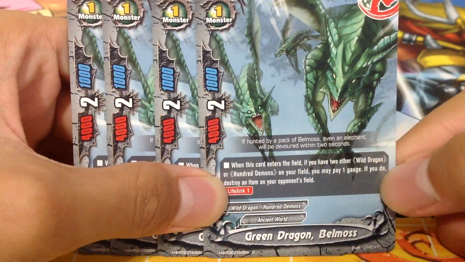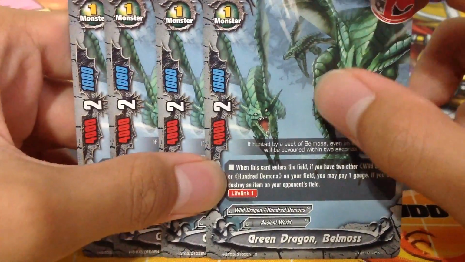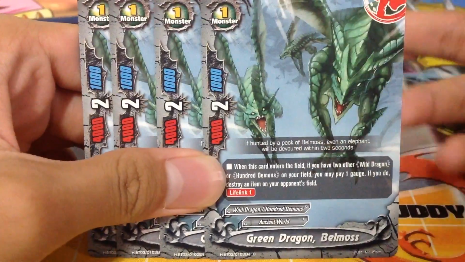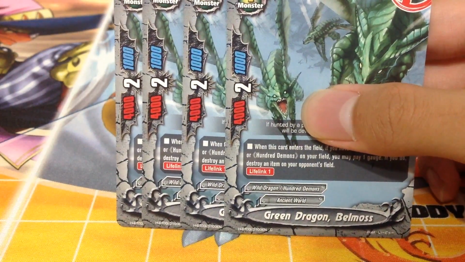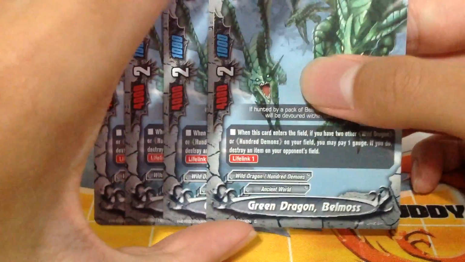Yeah, basically two other Wild Dragon. You can either have two size 1 monsters on the field already, or a size 2 and a size 0 monster on the field, or a few set spells, or even the item, because the item is actually Wild Dragon in attribute.